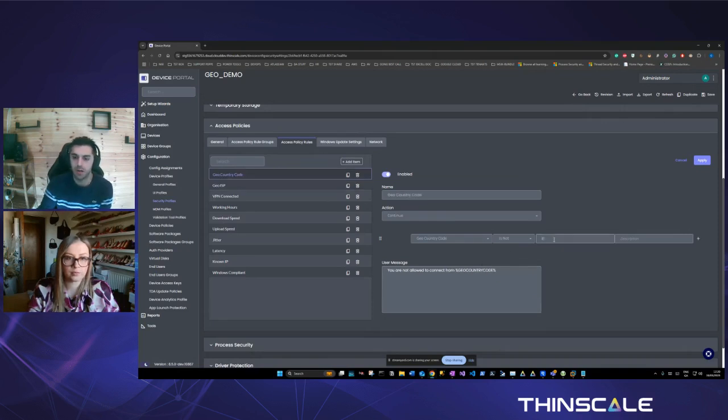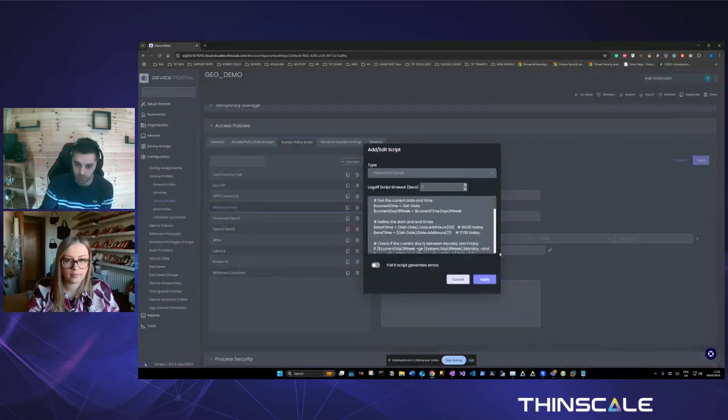So as you can see, my geo country code cannot be different than IE. My ISP cannot be different. Sorry, I said Sky, but in reality it's Liberty Global. My VPN needs to be connected for me to continue. My working hours, and this one is beautiful. Obviously, I'm a nerd. So this PowerShell script will check the server. I have a server specifying the script, and you can say you can only allow secure remote worker to continue the execution between none and 17. You can change this on the way you want.